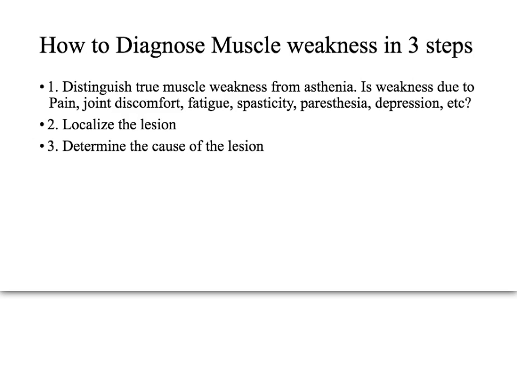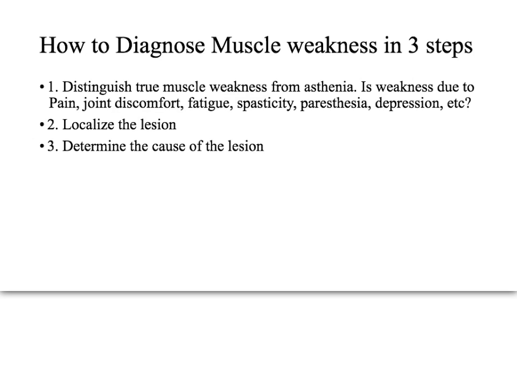According to UpToDate, you diagnose muscle weakness in 3 steps. The first step is to make sure that it's not an asthenia, and I don't know if I'm pronouncing that right, but basically it's not true muscle weakness. So it's stuff like, is there pain? Pain can cause a sense where people say I'm weak, but really when they try to move it's causing pain, or they could be fatigued, or something that's not a true weakness. And so you have to differentiate that from a true muscle weakness.